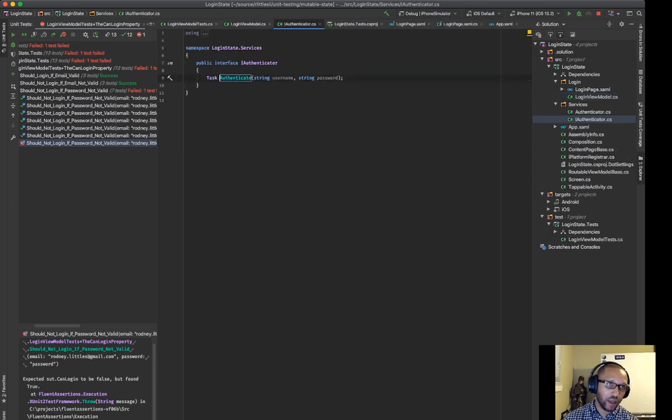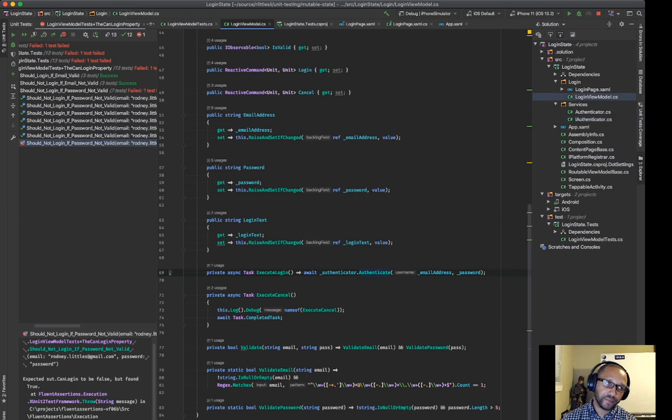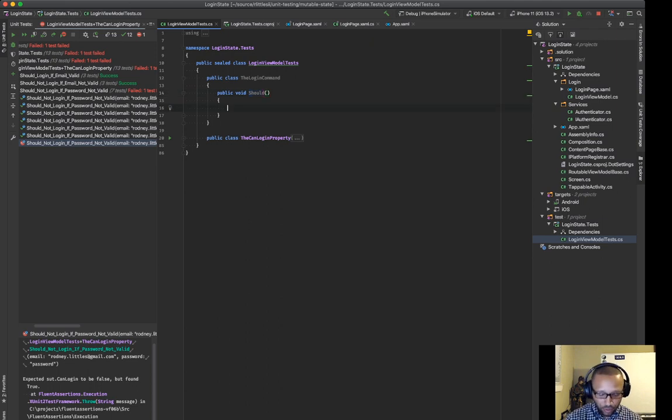So let's just assume that authentication throws like a, I don't know, like let's say it's got a 500 error, or maybe it can't connect to the internet, and we explicitly throw an error.